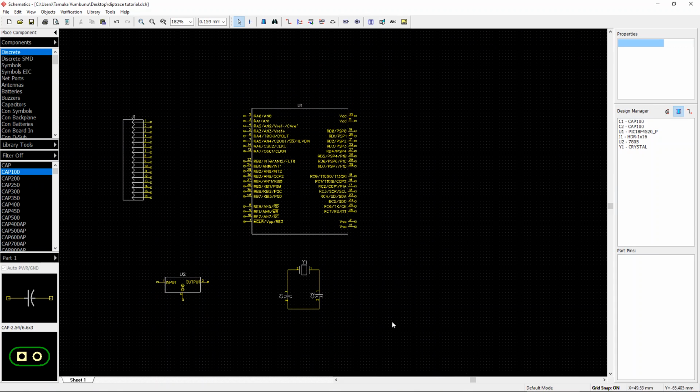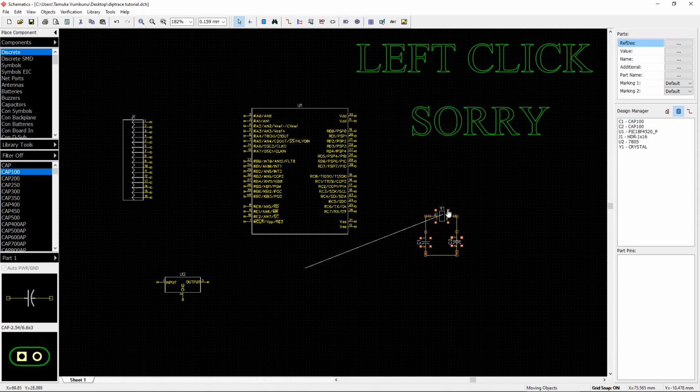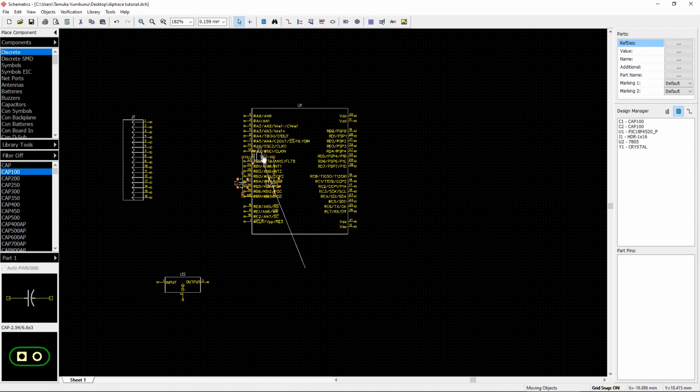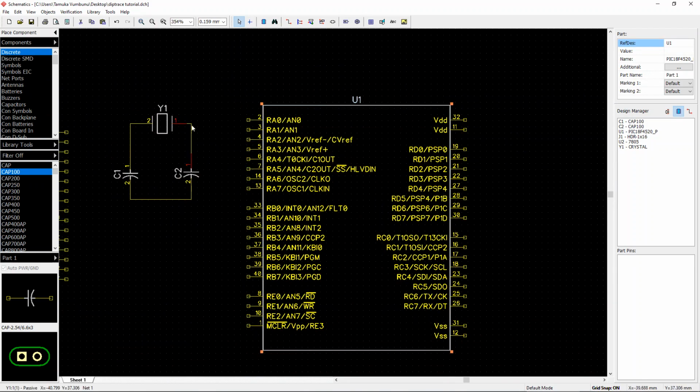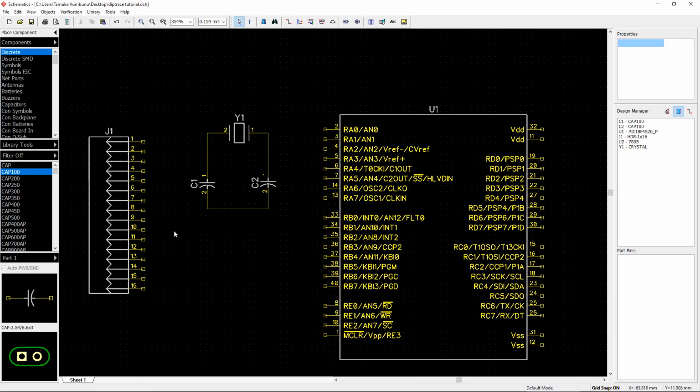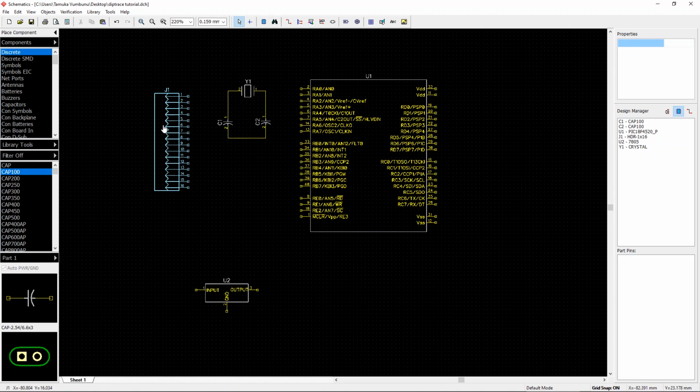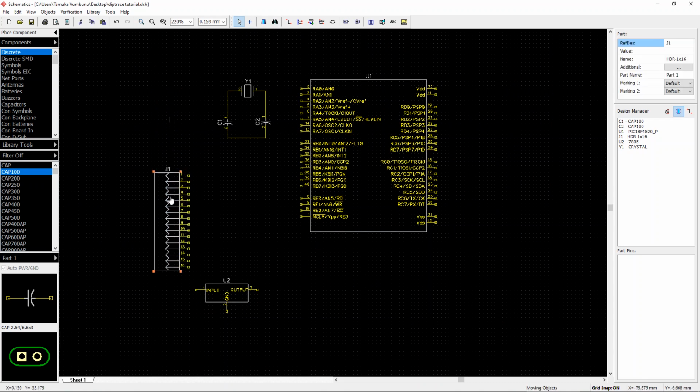Say you want to move this whole block: you right click, drag, and select everything. Then you move your mouse onto one of the selected components, right click, and you can move all the components. This connects on pins RA6 and RA7 right over there. Let me zoom in so I can show you. Okay, RA6 and RA7, that's there. Let me just move this again. You right click on it, then drag it down.